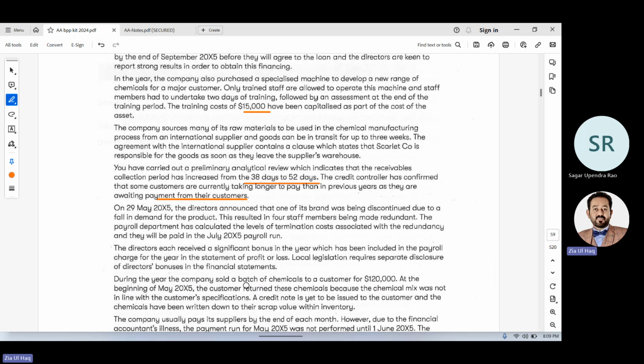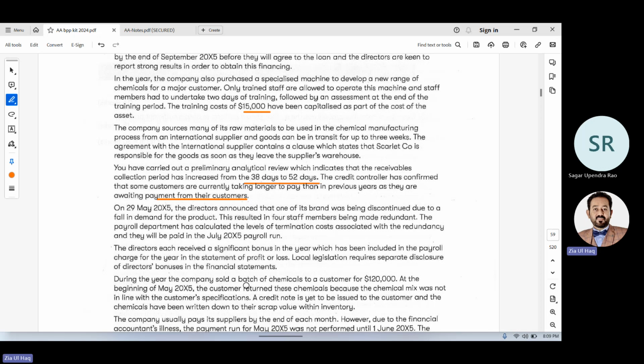Under IAS 37, if the company is not recording a redundancy provision, chances are that expenses and liabilities could be understated. What is the entry of a provision? Expense debit, provision liability credit. If both are not recorded, expenses understated, liabilities understated, and if expenses are understated, what could be the profit? Overstated. Is that fine?